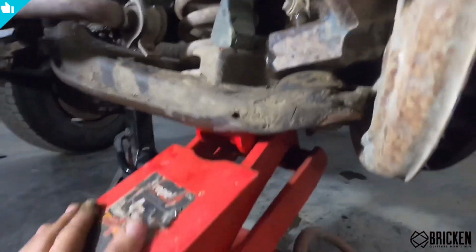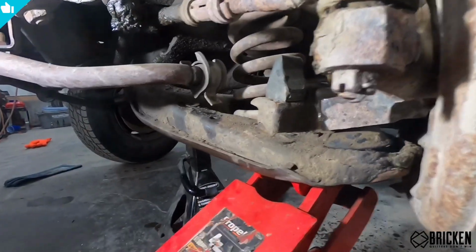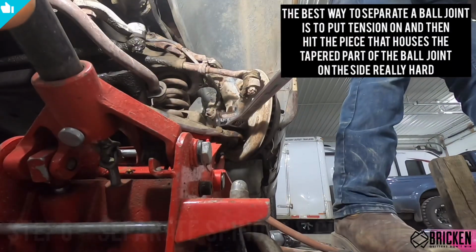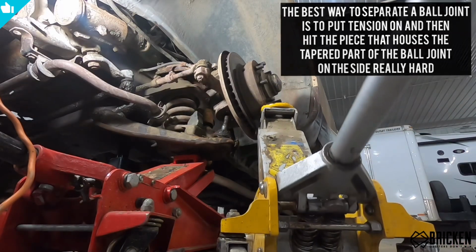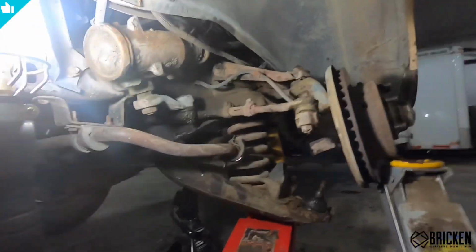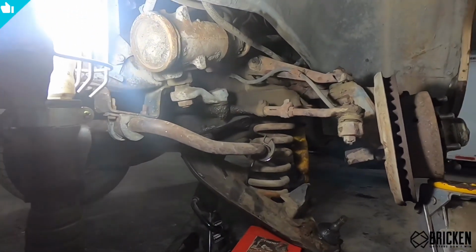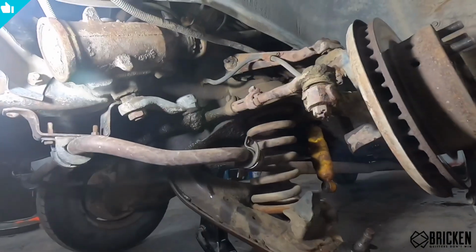Now remember, this is very important you have tension on the spring with your jack here, because that spring, especially if it's a stock spring, will have a lot of tension, so be really careful in this step. Now you just let this down really slowly and let the tension off that spring really slow. So you don't want that thing popping out on you. All right, so we're all loose here. We're just gonna take that spring and cut a couple coils off and slap her back in.